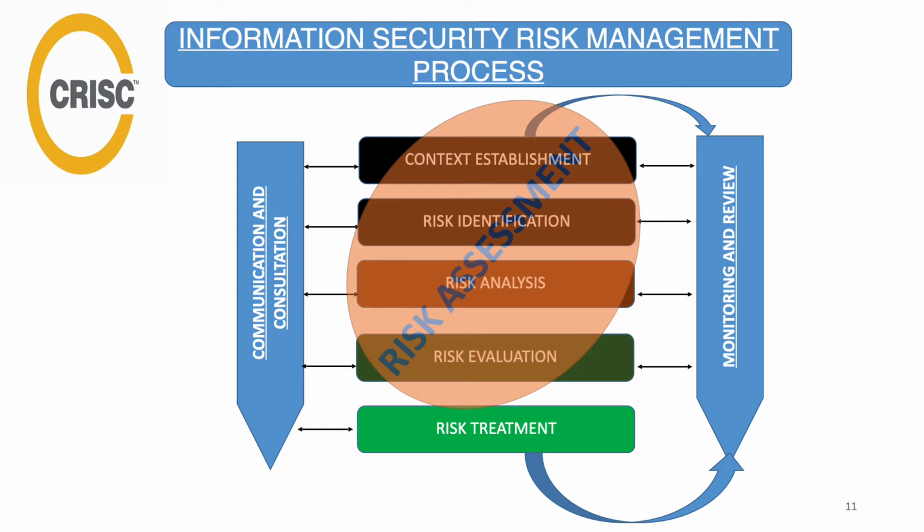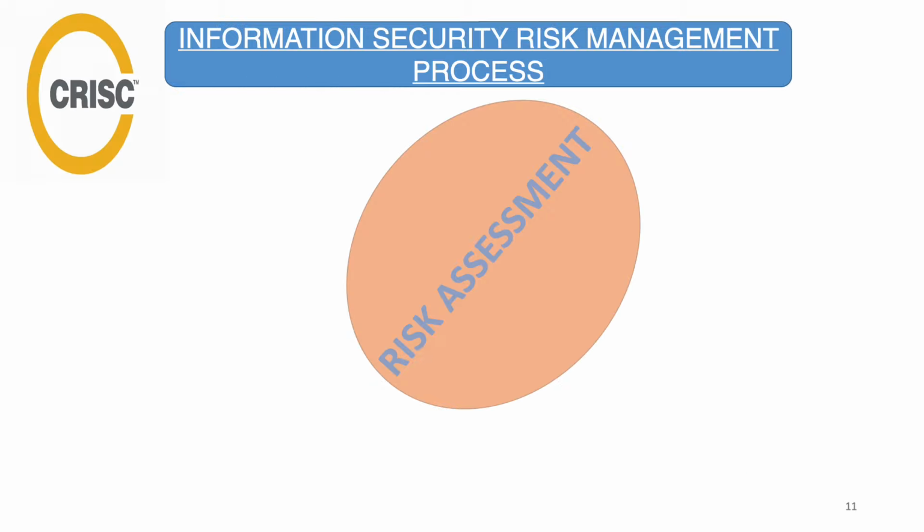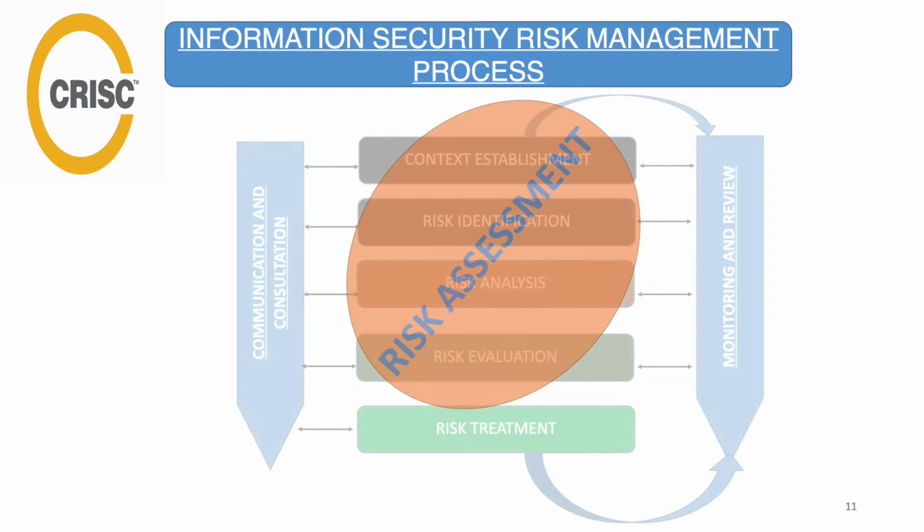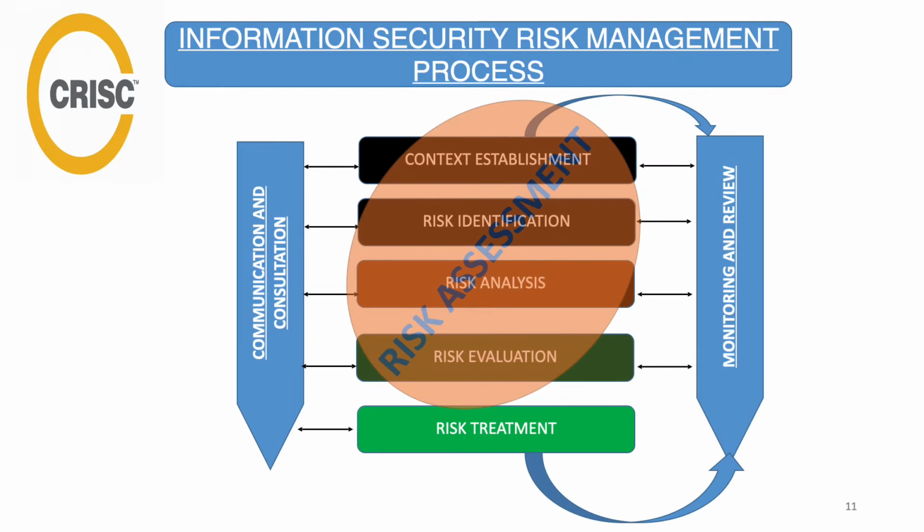Moving further ahead, there is risk identification. What is risk identification? It is the first step in the risk management process, which is to identify the risk. The source of the risk may be an information asset or may relate to internal or external issues, for example associated with a process, the business plan, or an interested party or stakeholder.